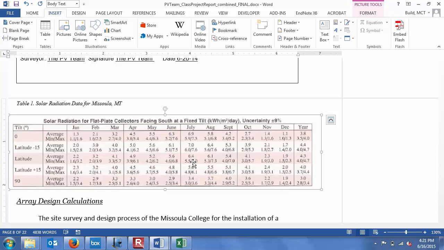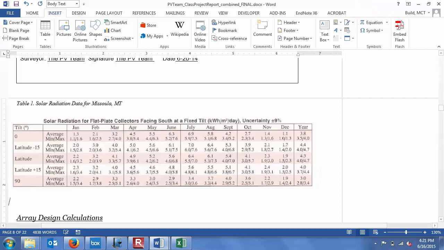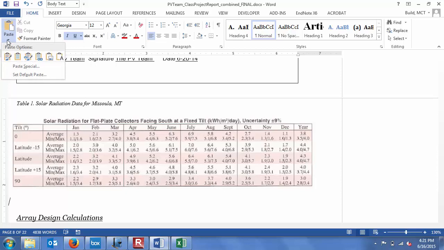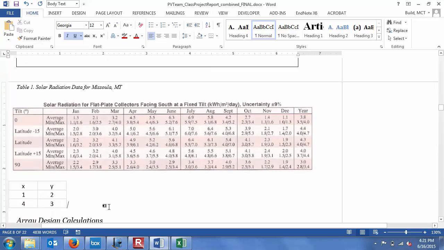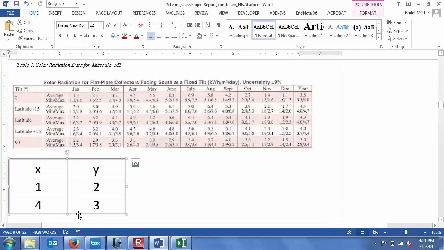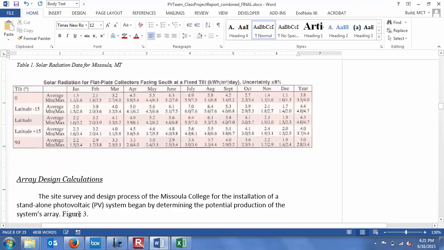When you're pasting Excel tables into Microsoft Word, paste them in as pictures. So home, paste, and then right there's the picture icon. And now you can play with it around. If it's too small, you can resize it. If you don't paste as a picture, it's going to want input. It's going to treat it like Excel, and it's going to just upset you. So don't mess around with that.